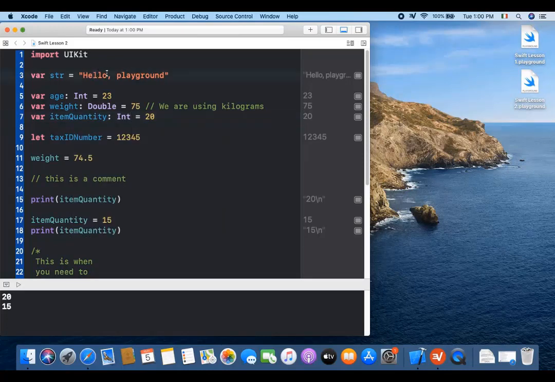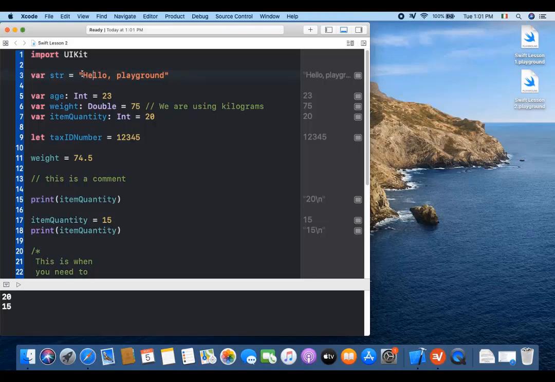In the example at the very top, the hello playground, obviously we have the variable, and that variable is called str, and then that str piece of data has something that we call a string. A string is basically a chain of text or numbers or symbols, basically just characters that are all joined together.